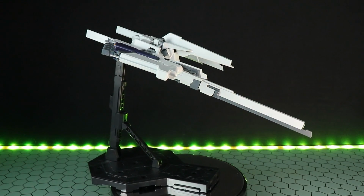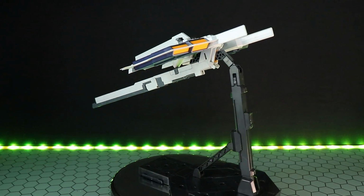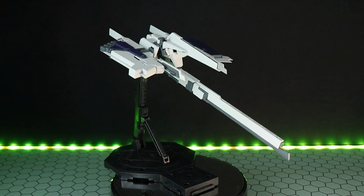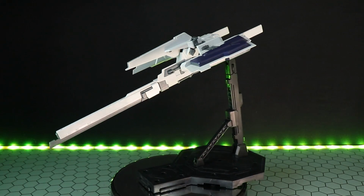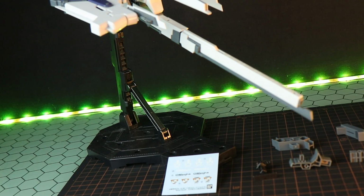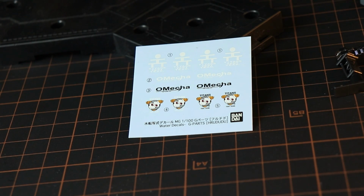I will also mention that if you want to get the full effect out of this particular option set, and same with the high-grade Hrududu 2, you actually need to buy 2 of these. I did not, so I can only show you half of what this can do, but if you are getting one, I do recommend getting 2. I still need to get another one now. So anyway, first taking a look at the Hrududu right here with absolutely everything that it comes with, so it's basically water slides and a bunch of adapters and pieces. I will also mention that the action base right here comes as well, which is always a massive plus. So there's a bit of a zoom in on the water slide decals, always a nice addition to a kit.